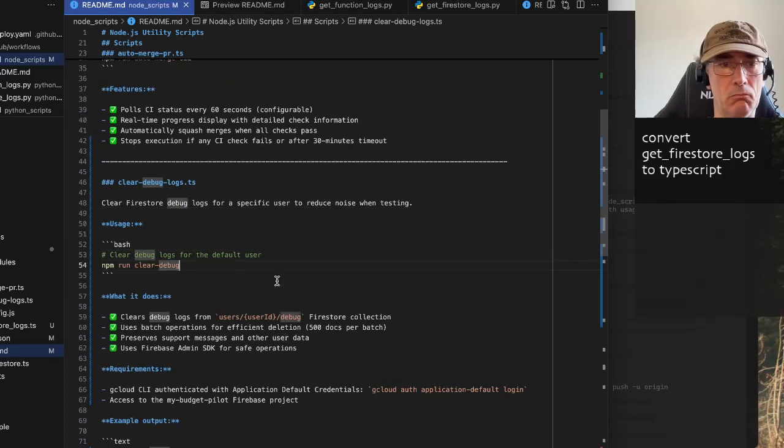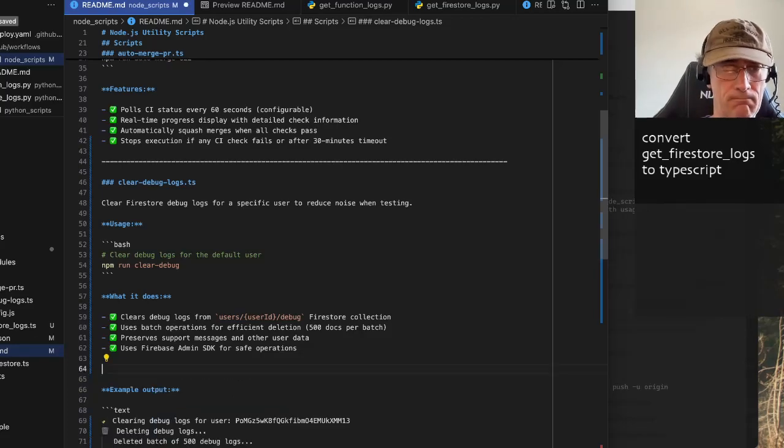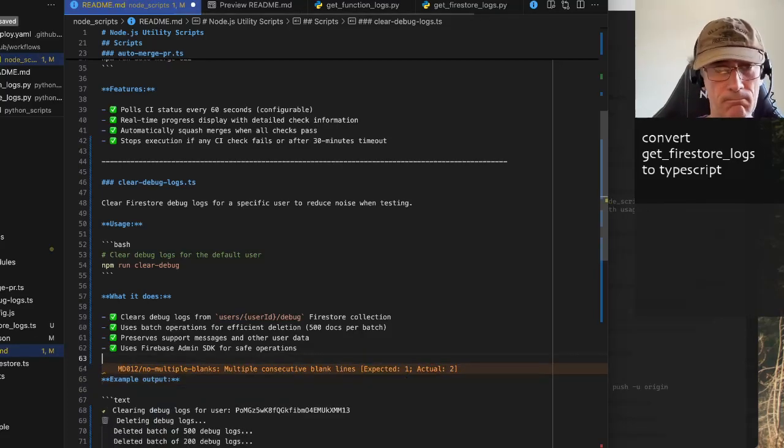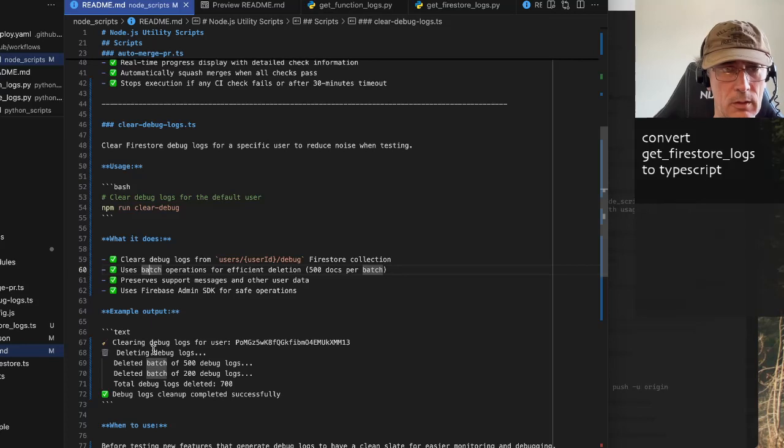Okay. Remove the requirements. It's true, but too much detail. Clear debug logs. The only thing it does is clearing output.